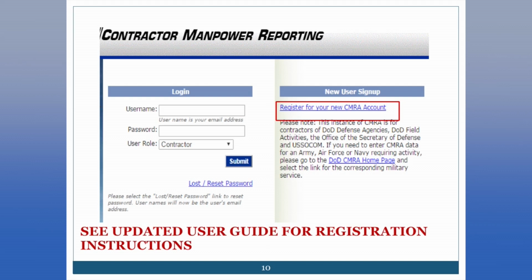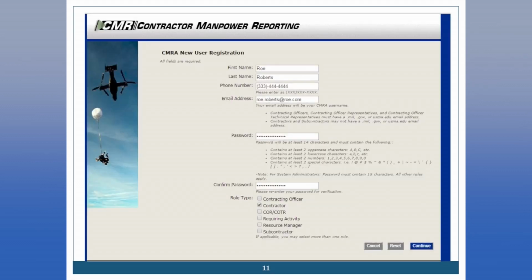I'm not going to spend too much time on the registration. The guides themselves do a really good job explaining and walking you through the process of registering. Again, this is the screen of registering into the DoD portal. Make sure that there's a blue background. Again, use the user guide if you have any questions or the details of registering, but you're going to enter all this information in and hit continue.